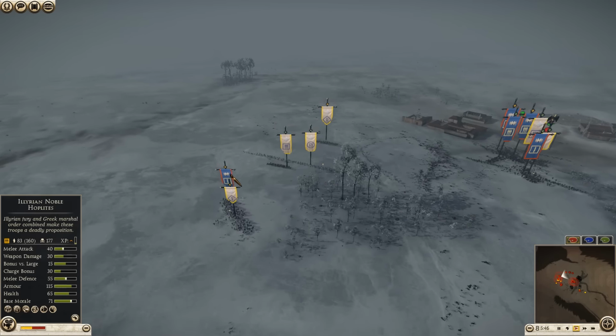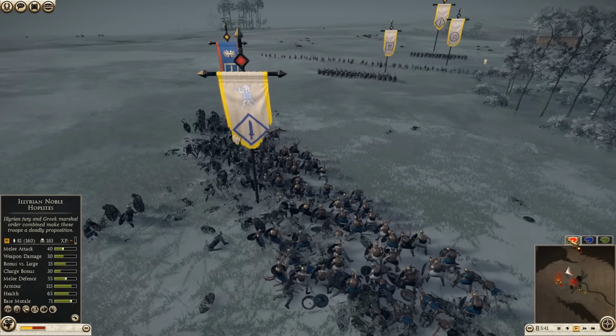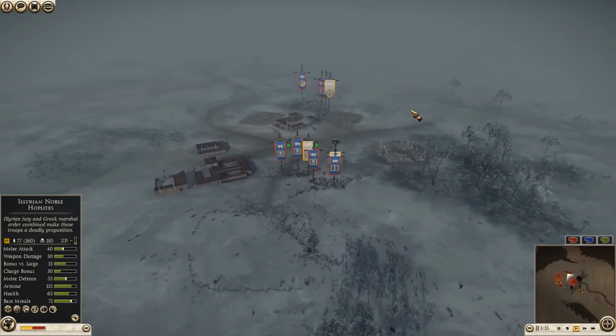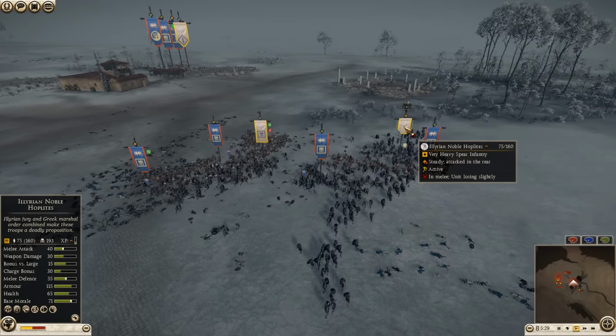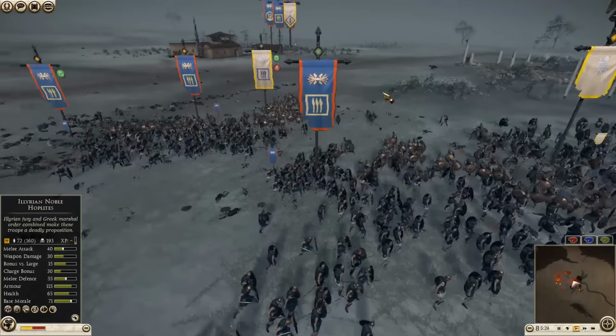This mercenary Samnite warrior, one good thing about Samnite warriors is that they'll last forever. But if they get rear charged and get rear shot like this by slave slingers, I don't know how long they'll last. So honestly, the slave slingers are doing an excellent job for Bobi. The Thorax Swordsman still chasing after the Tarentine cavalry, and the Illyrian Noble Hoplite general got attacked in the rear by Thorax Swordsman, who have done really well.